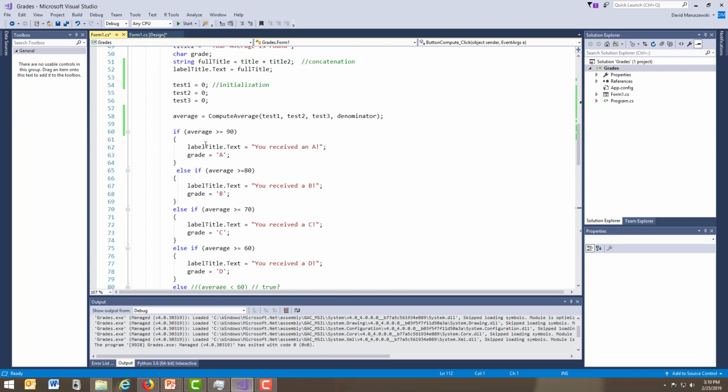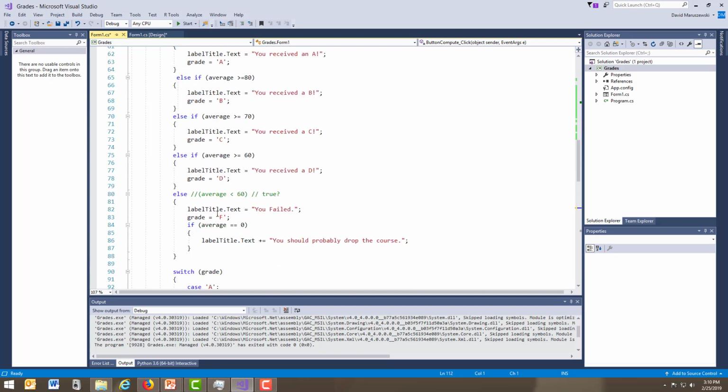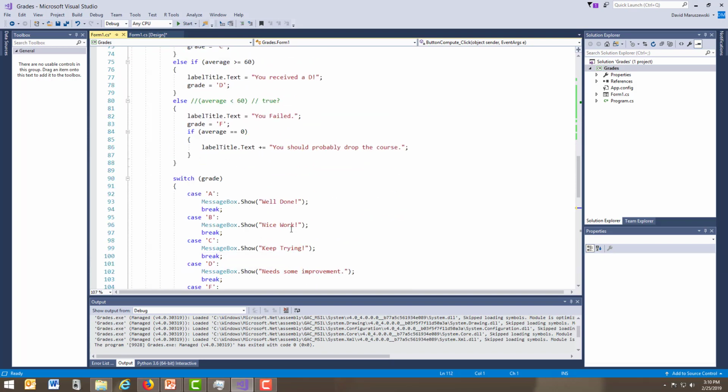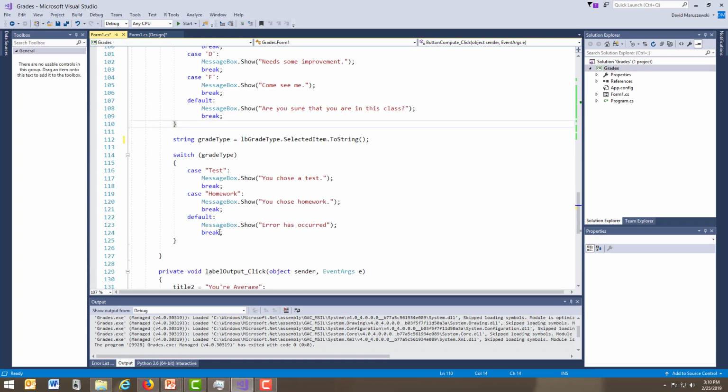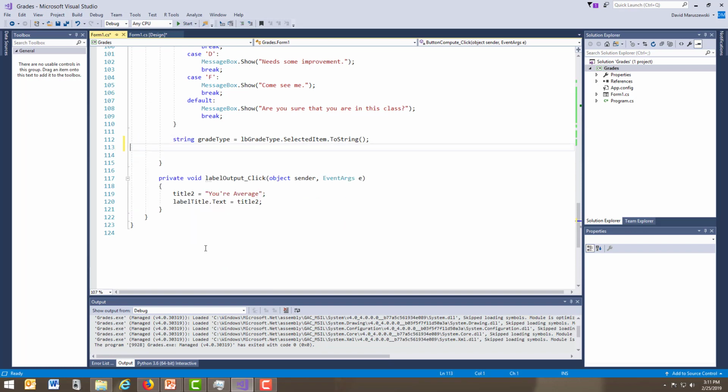Now, as you can see, average will show you the grade that they receive, and it will also show you the message that we received. And we can break this again down into simple pieces. In fact, let me check this one spot off. Yeah, here's some more message box that we really don't need. So let's get rid of this guy.